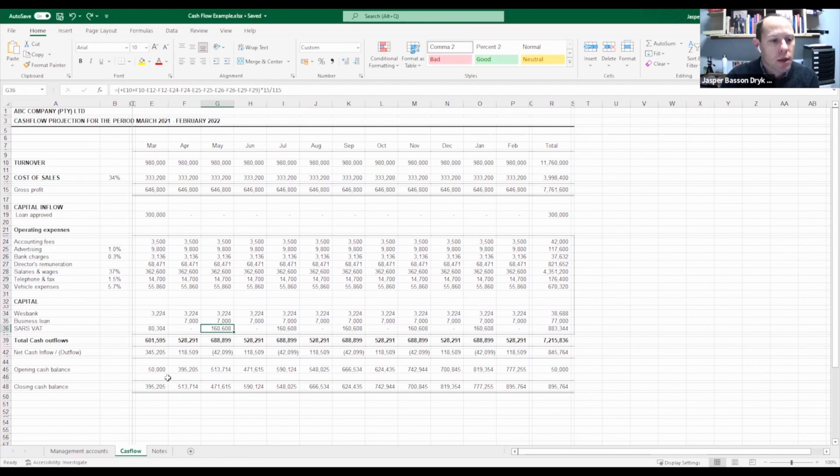Right, and then lastly, the bank balance obviously starts at some point, and this is just an accumulation of profit, losses, profit or shortages, inflows, outflows, shortages every month for the next year. And so according to this cash flow, I should end with 895,000 rand at the end of the 12 months after I've paid all my capital repayments as well. Everything exactly after I've paid everything, that should be the profit left.